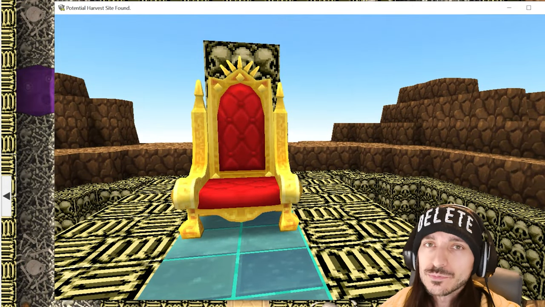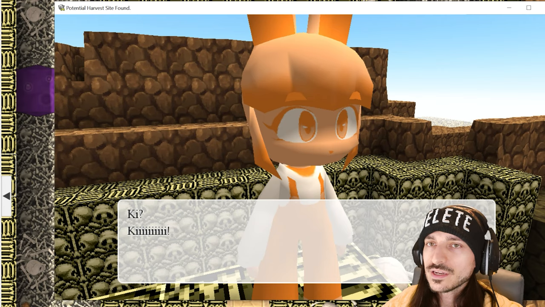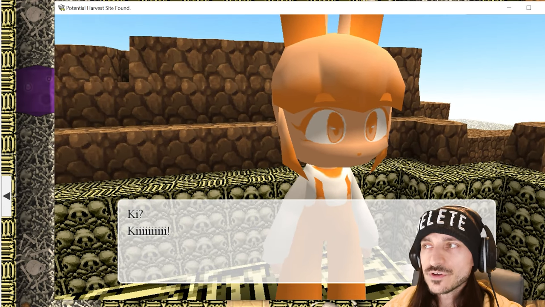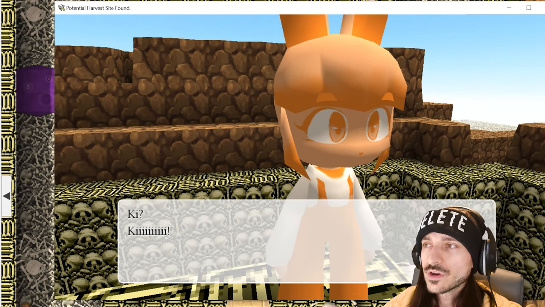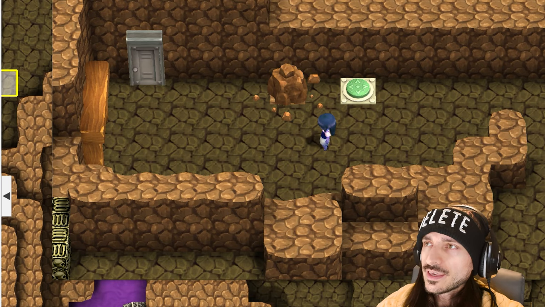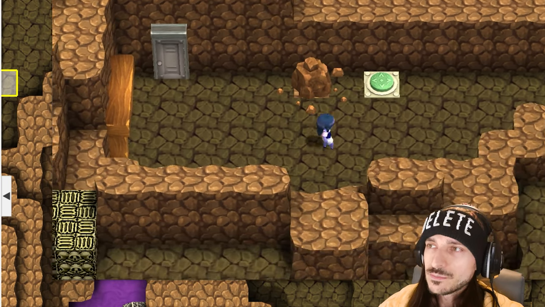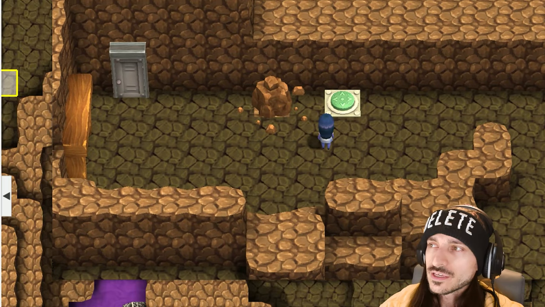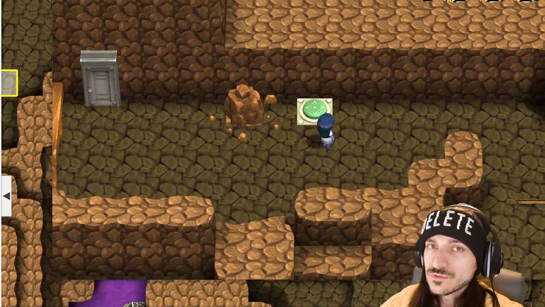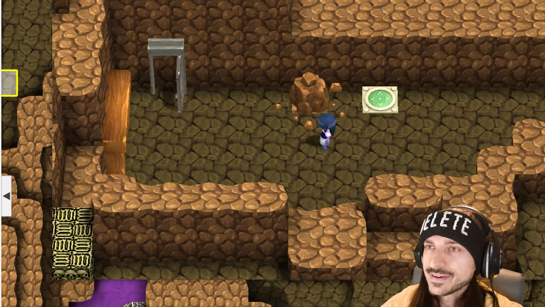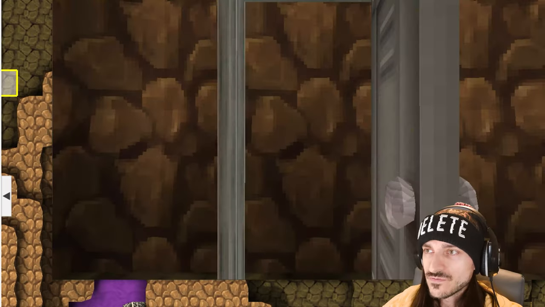Alright, so when is it appropriate to use the global switches? Well, any event that does need to affect another event will use a global switch or variable. So in this dungeon level, I can't open this door until I find the button that opens it. Once I find the button, the door will open and I can go in. And a global switch is used for this. Aha. Oh, it was fake the whole time.